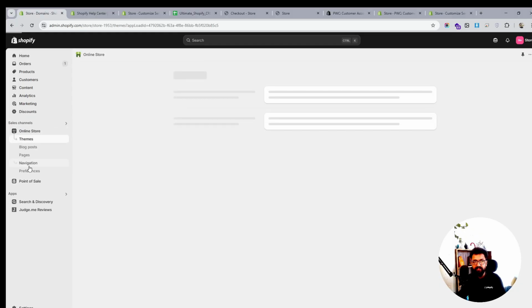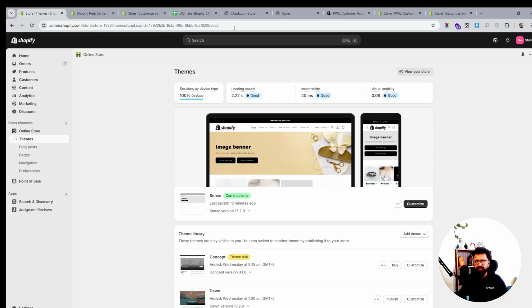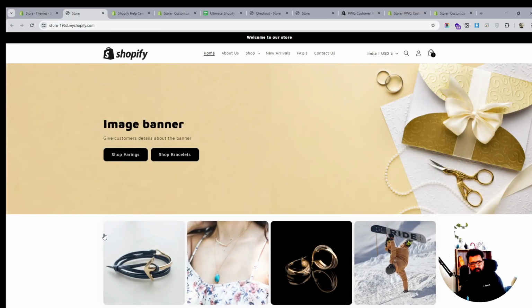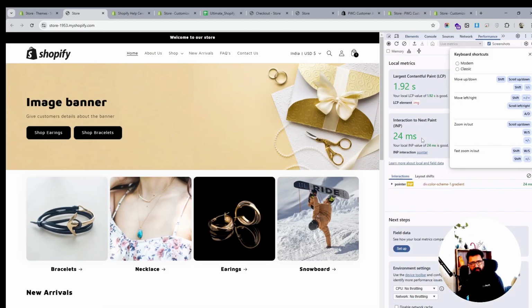Do check the speed of the website. Ensure that the images which you are uploading are not too big, which affects the loading speed of the website. You can see the speed of the website just by going over here and inspecting this, and then clicking on performance.